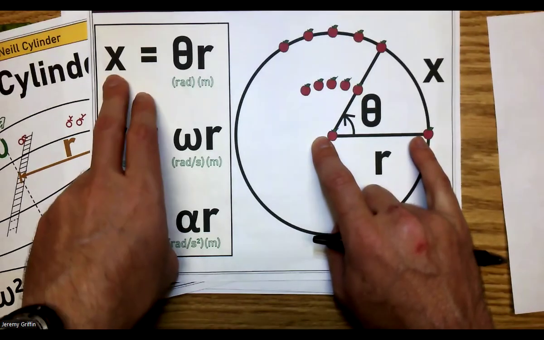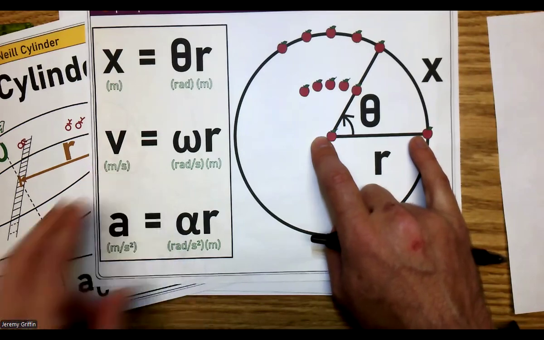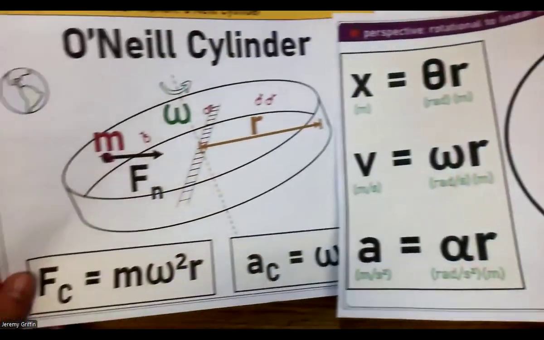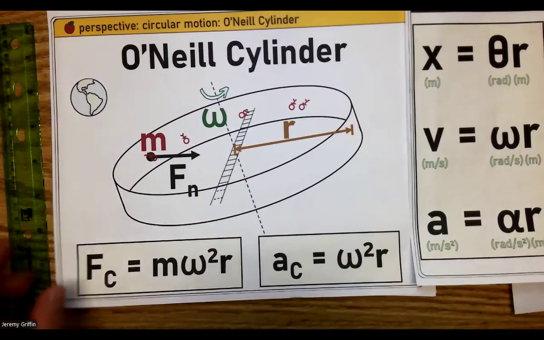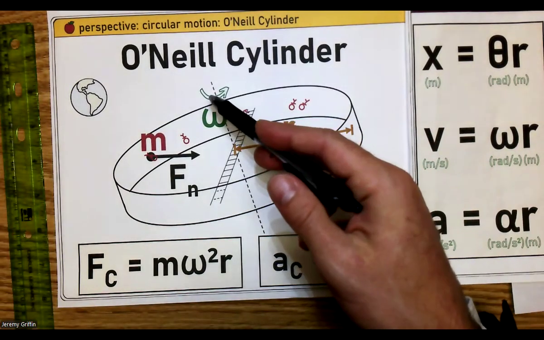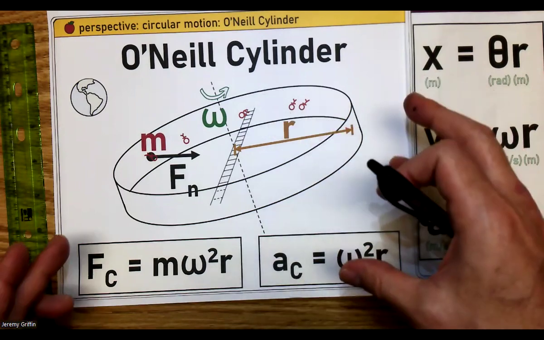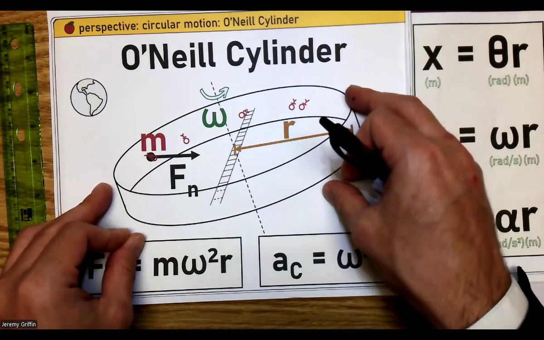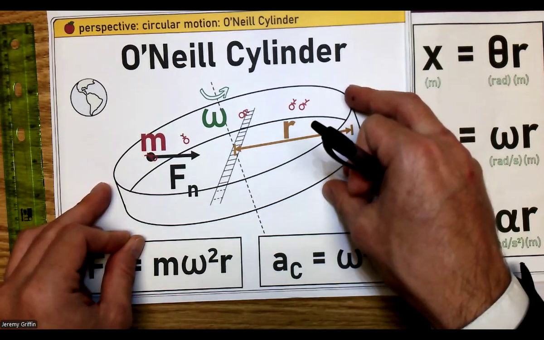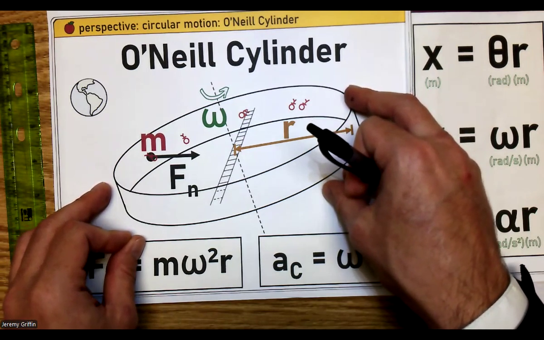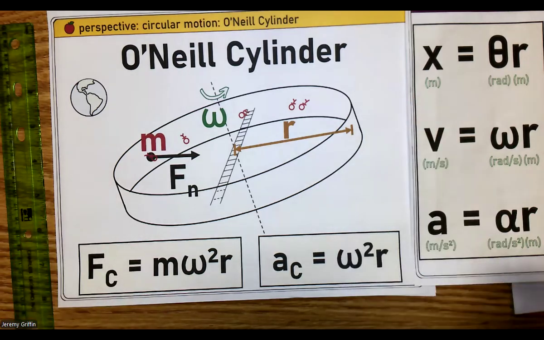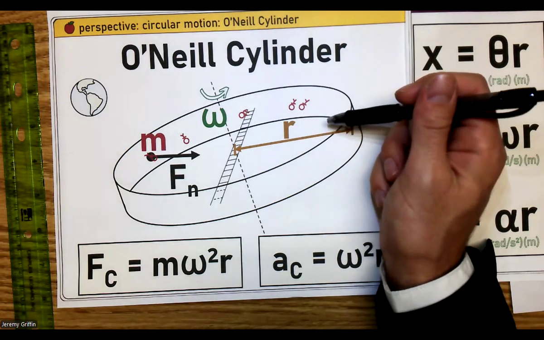I'll tell you the linear values. How far have you gone around? How fast are you going? Like in a linear sense. And then we're going to do a special application of this. If you want a term to Google, you can Google this one, O'Neill cylinder. So say, hey, let's go in space. Let's have a big old ring in space. Now, the only reason we don't have anything in space like this right now is it's really expensive to get stuff into space. So there's only so much material we can get up there economically. But in the future, if we have more energy to work with, we're able to get more stuff there. So someday in the future, we'll have something like this.